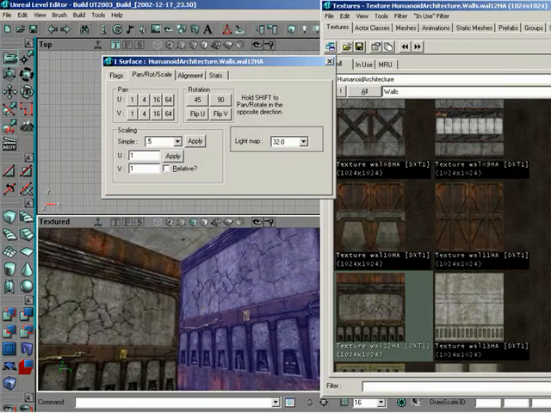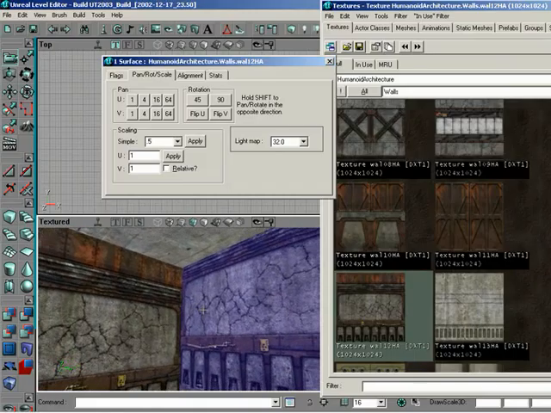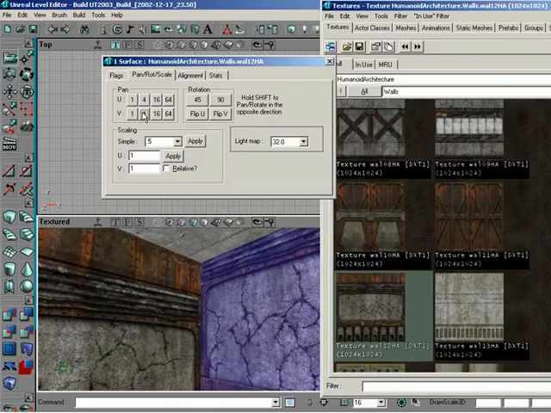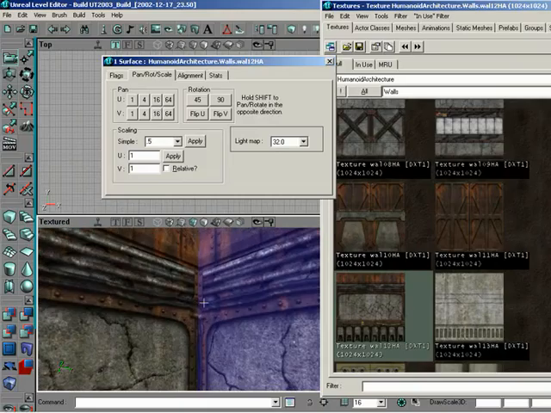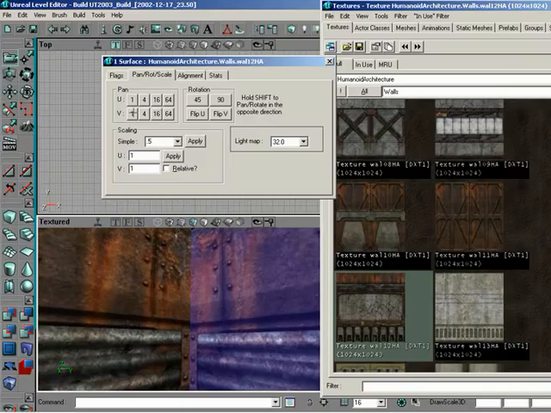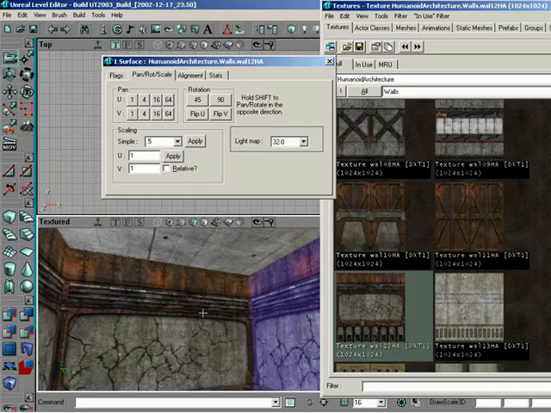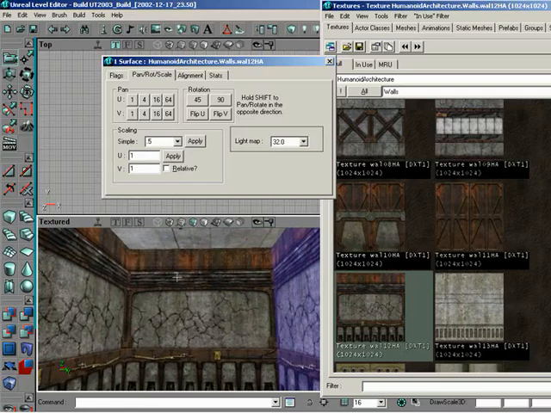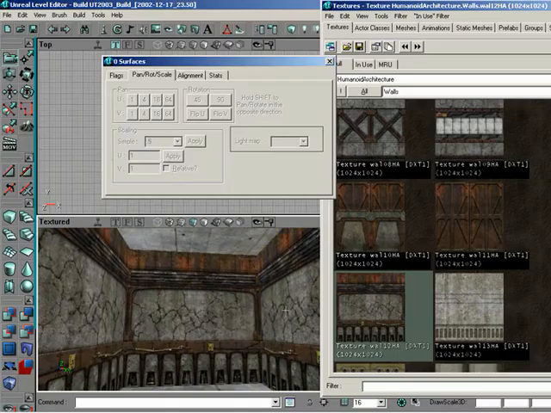But that one yet has not had any type of projection assigned to it, so we need to go in there and do some sort of alignment or pan it by hand. Yeah, or if all else fails and you just need to go in there by hand, you can simply keep clicking on the pan buttons until you get something that matches up. Notice how that last one went maybe just a hair too far, so you could use shift on 1 until. Look at that! Isn't that just nice? So you've got fully automatic, mostly automatic with knowledge of what to scale, and then by hand. Okay, so that's just a real quick look at the texture browser, assigning textures, and texture alignments.